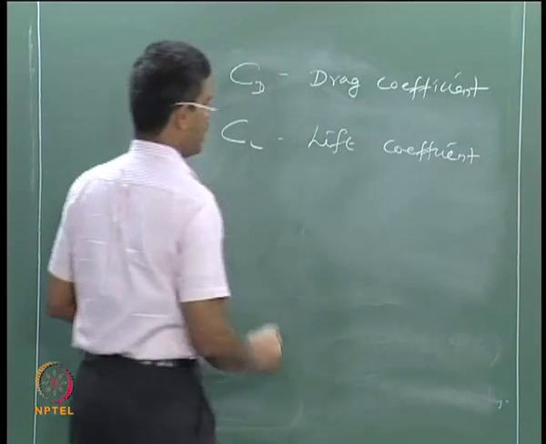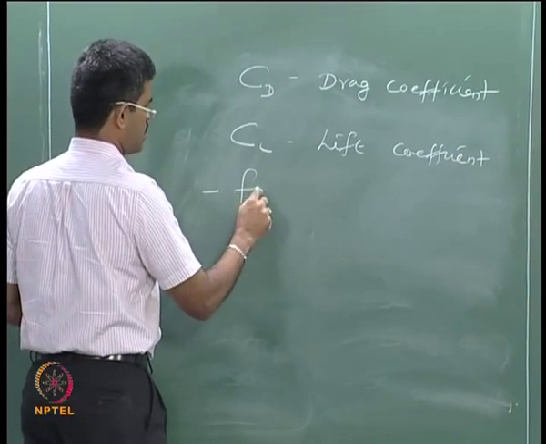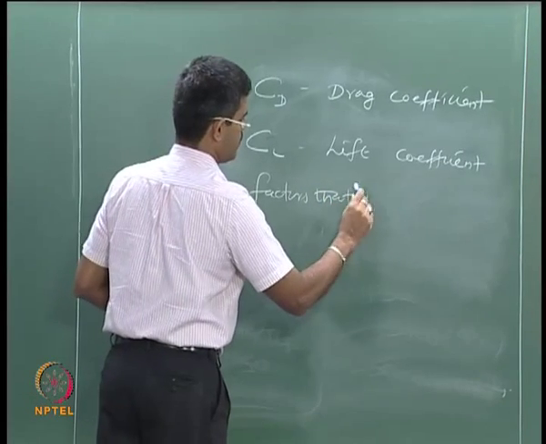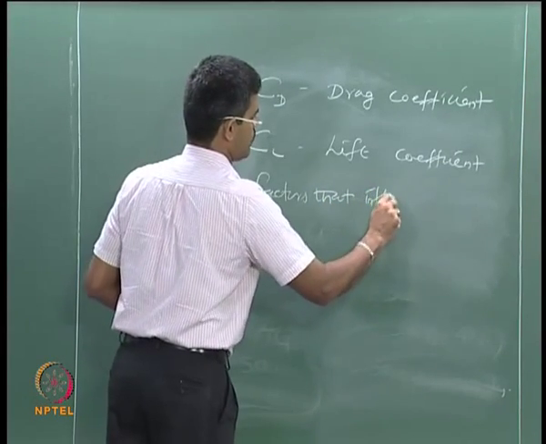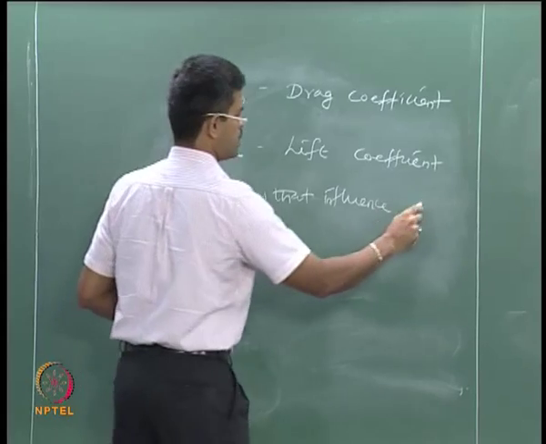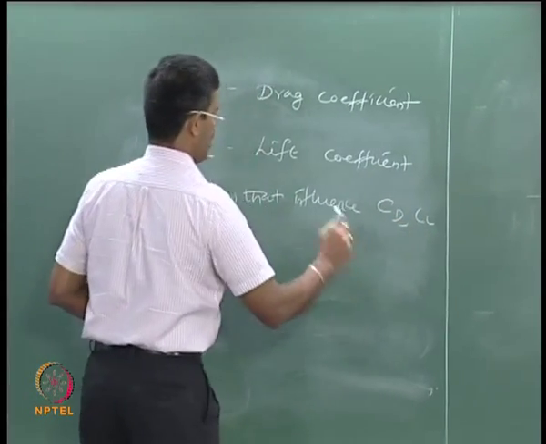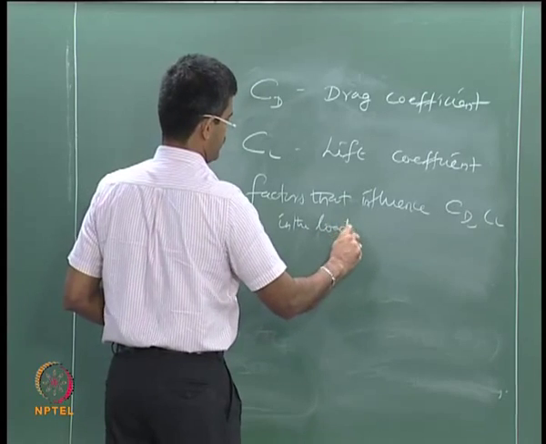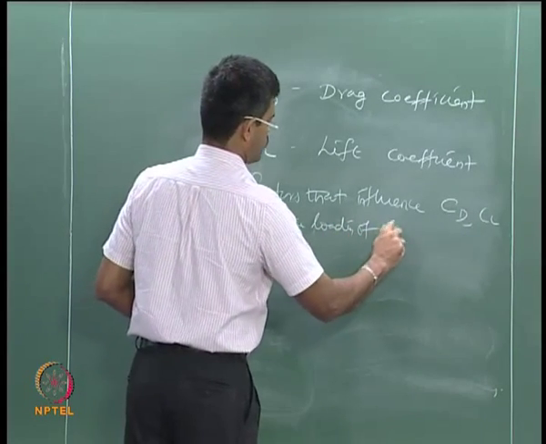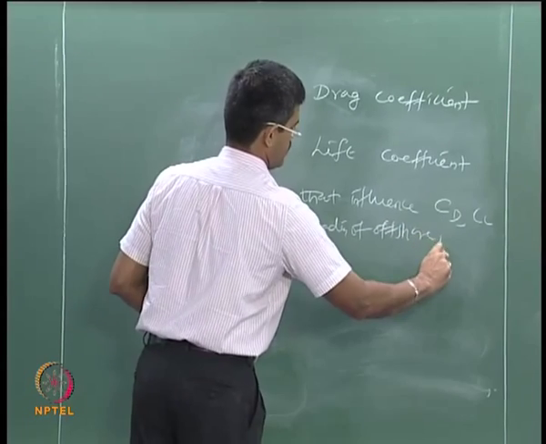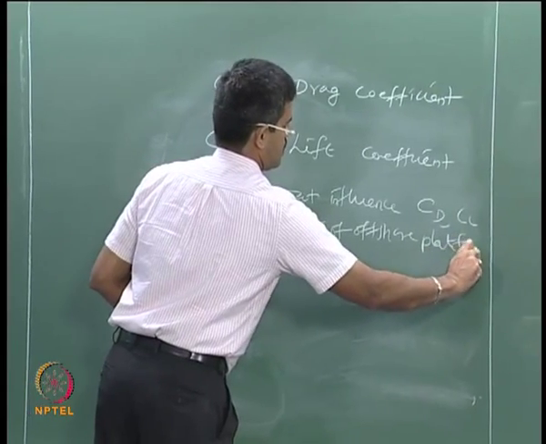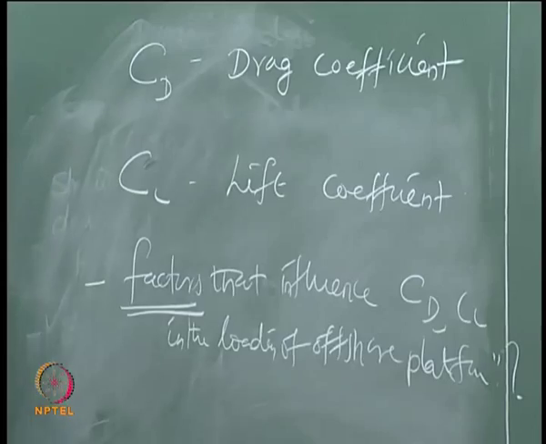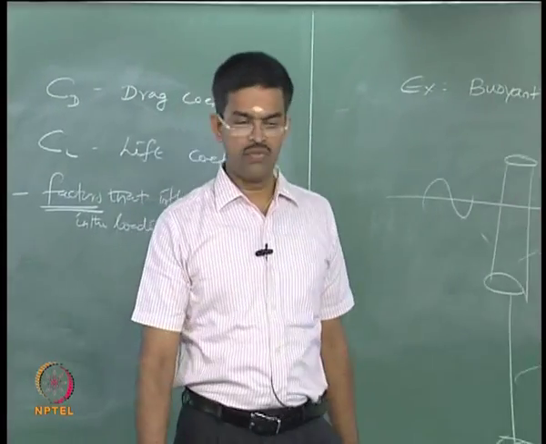So interestingly, I have a question for you: list the factors that influence CD and CL in the loading of offshore platforms, we already spoke about this in the first module. So this is an exercise for you just to find out what are the factors which will contribute to the variation of CD and CM.